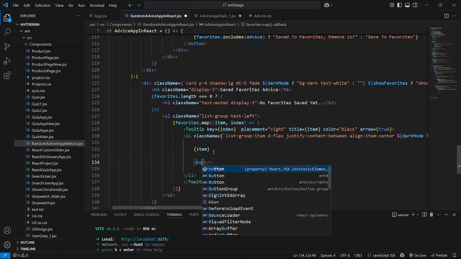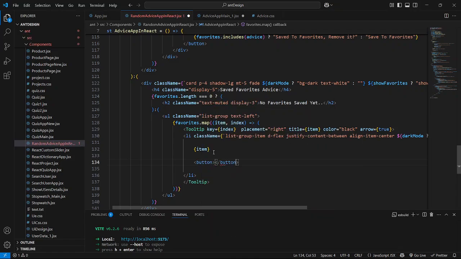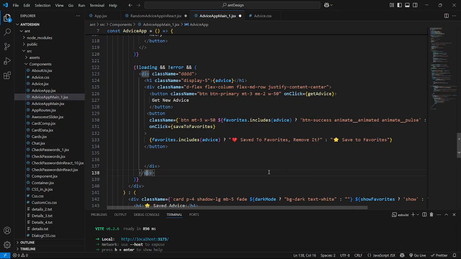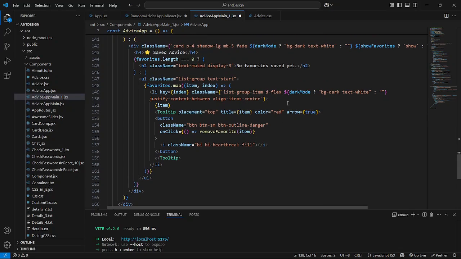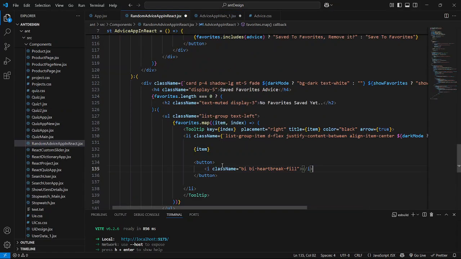Let me say here button. So close this button and let me copy the icon from the previous example. Copy this icon from here and just paste it here. Let me give the classes also on this button.